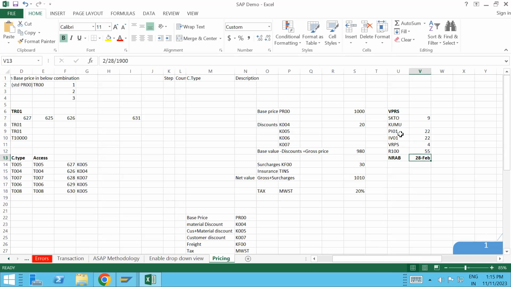The other requirement is for the NRAB condition type.